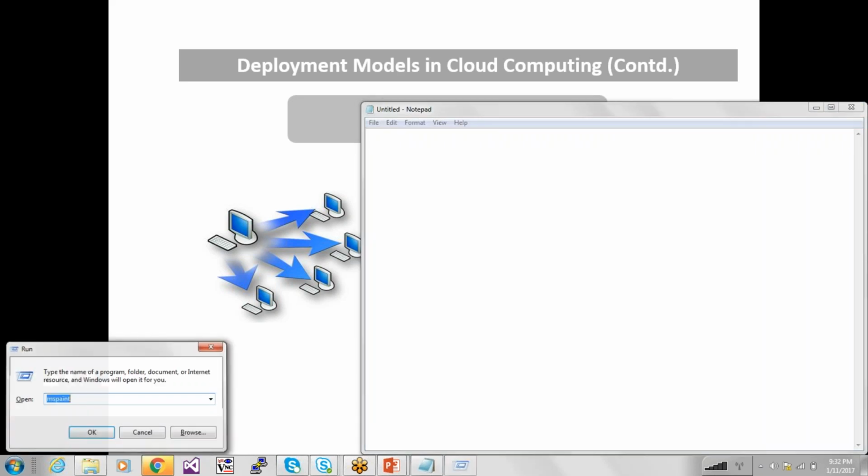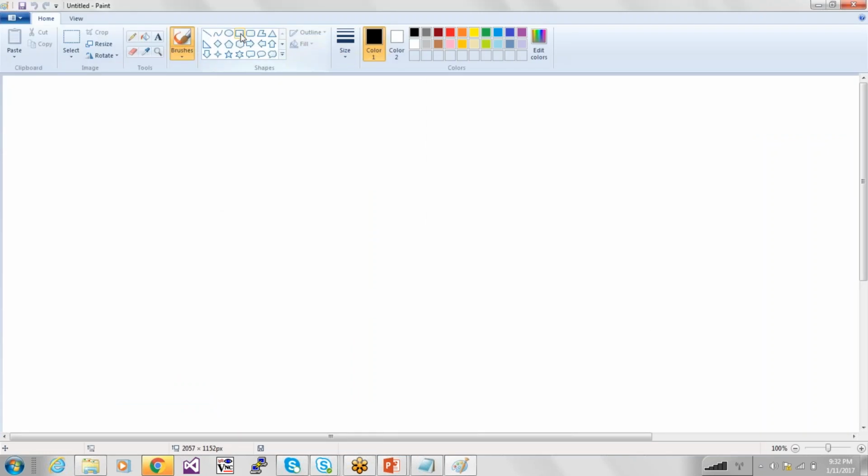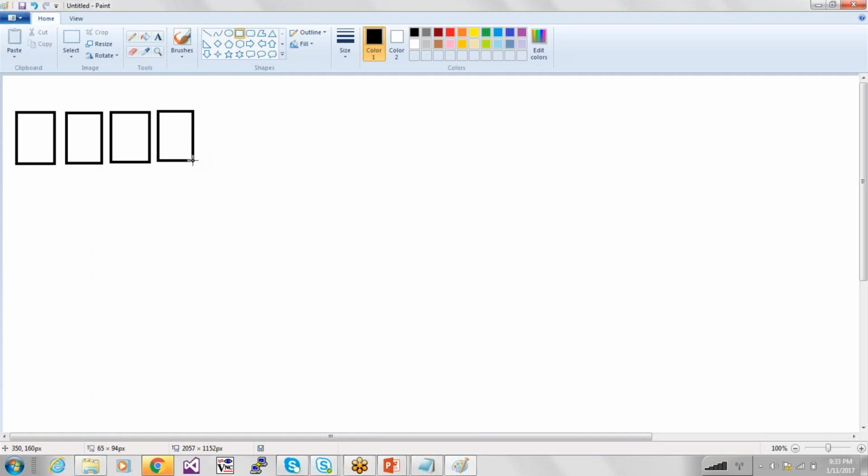I want MS Paint. Okay, that's MS Paint. So what happens in the traditional infrastructure is that you're going to build up servers like this. That's a web server. That's your SQL server. Hey, by the way, can you see the MS Paint? Yes, I can. All right, great. So that's a web server. That's an SQL server, and that's an Exchange server, and you've got a couple of Linux servers as well.